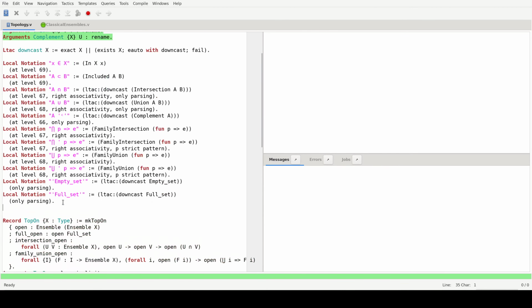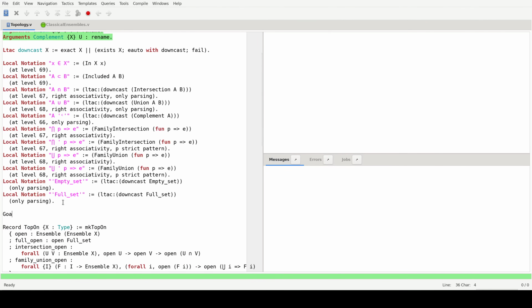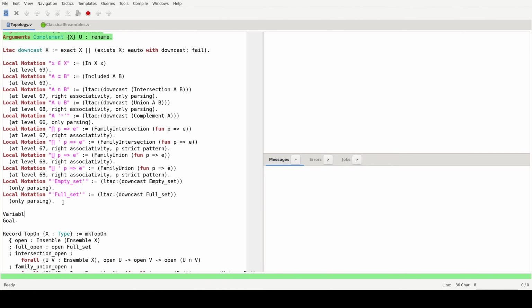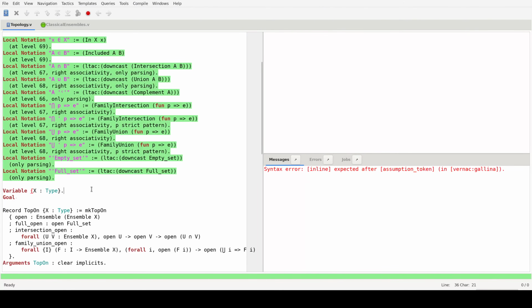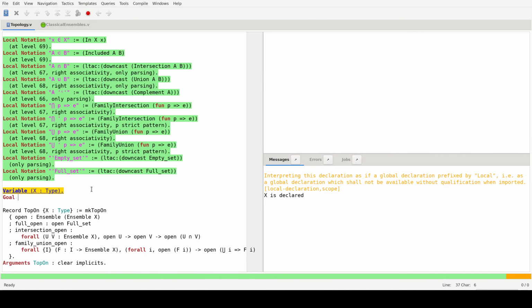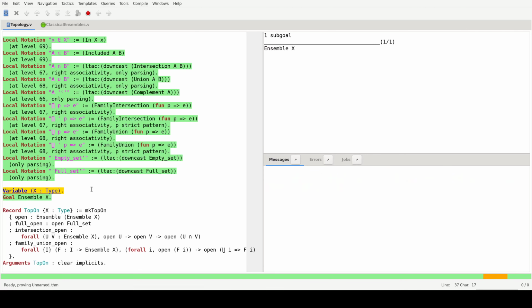So what exactly is going on here? I'm trying to understand what it is doing. So if we have some X, which is a type, and we have a goal that is an ensemble over X, and then we try to say downcast full set.